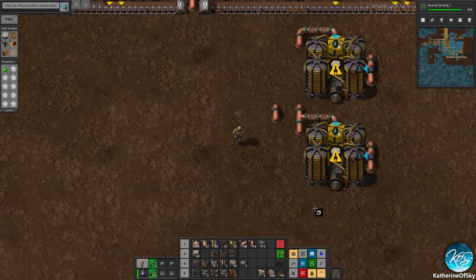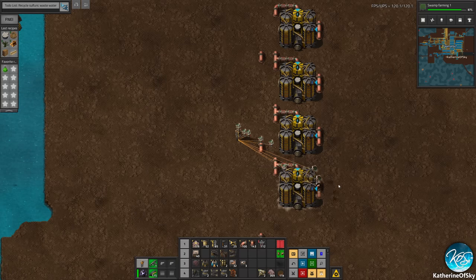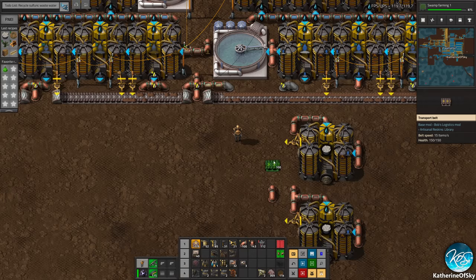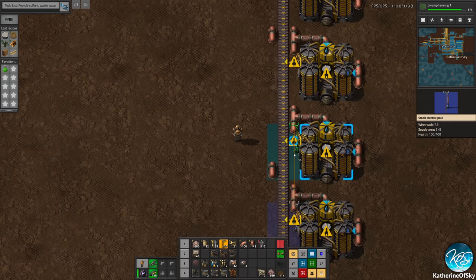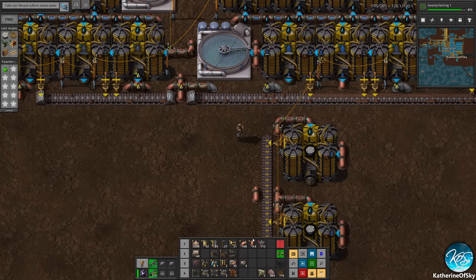Okay, let's make a couple of these. Okay, then we output the sand out here. And power. Perfect. Now we just need water.